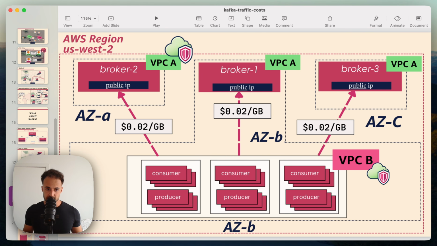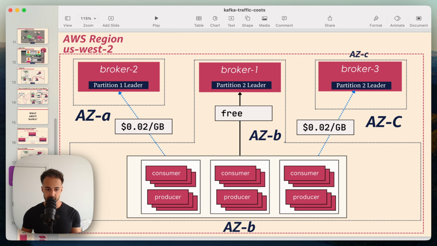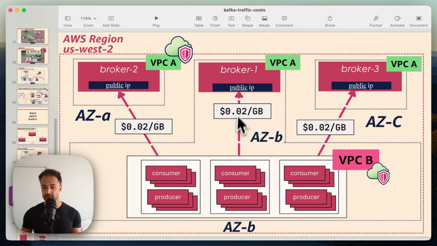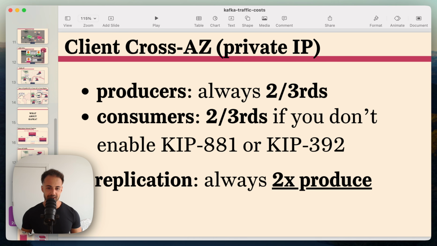In this case, these VPCs, remember, cannot talk to each other's private IP. So the consumers and the producers can only talk to the public IP of the Kafka broker here. And you don't get this effect where only 2/3 of your traffic pays the cross-AZ charges. No, you pay for 100% of your traffic, because even when it's in the same AZ, this link that used to be free, you now pay 2 cents a gigabyte for, because remember, you're using the public IP to connect, unless you do something to expose the private IP.